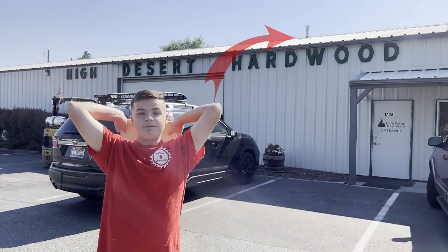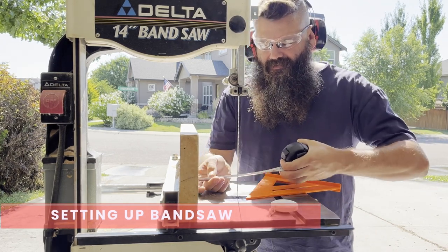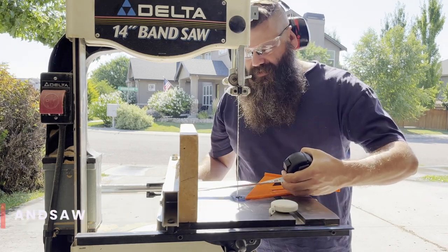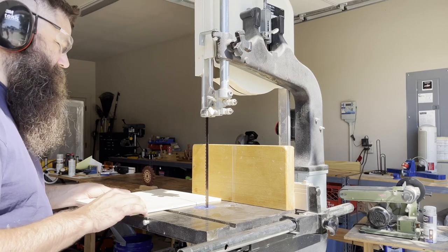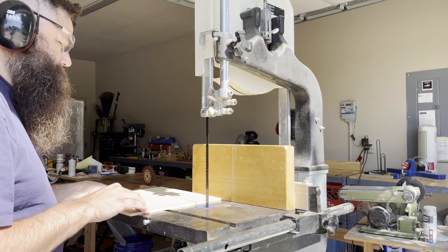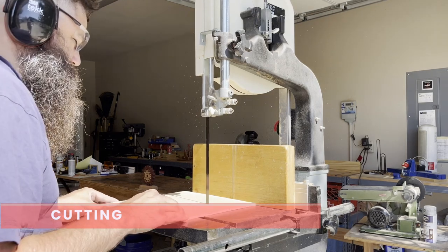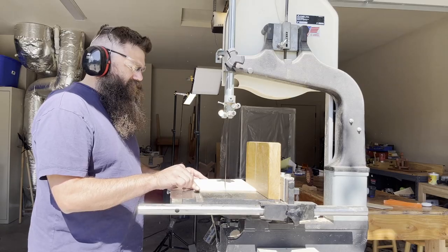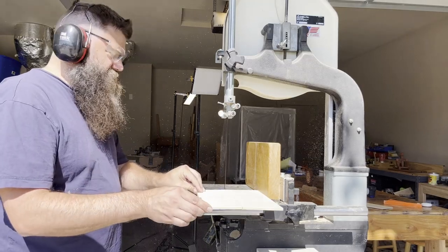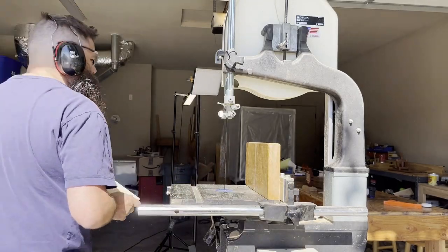So, we went here and we picked up a 1/4-inch Baltic birch. So we've got two perfect boards here. We're gonna cut them the other way now.